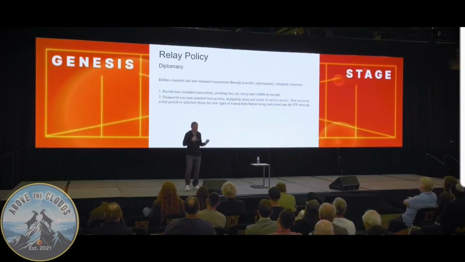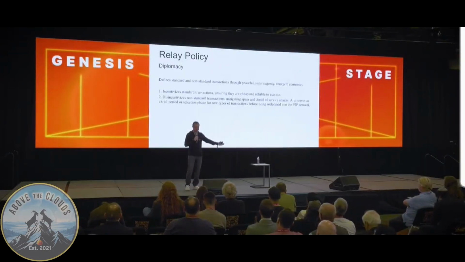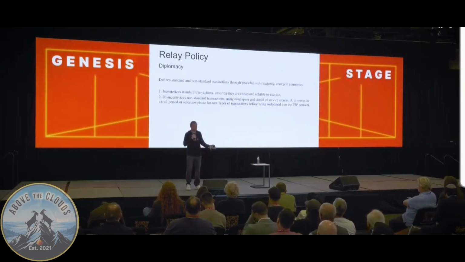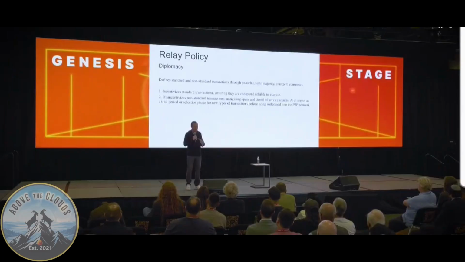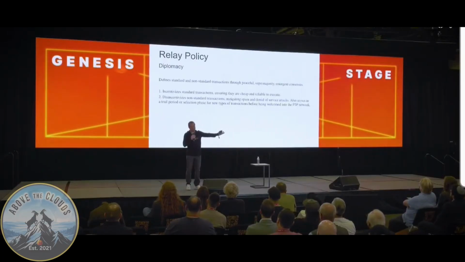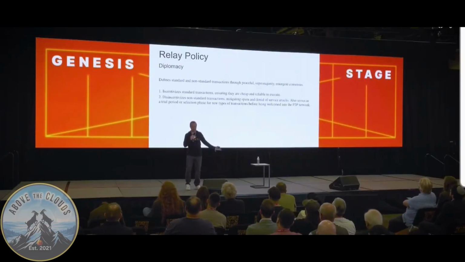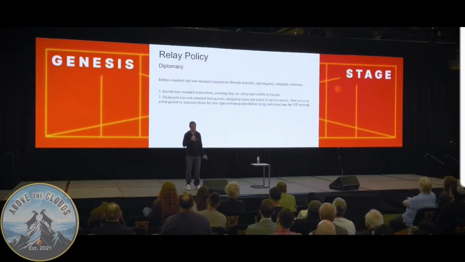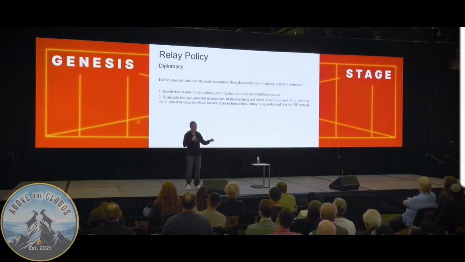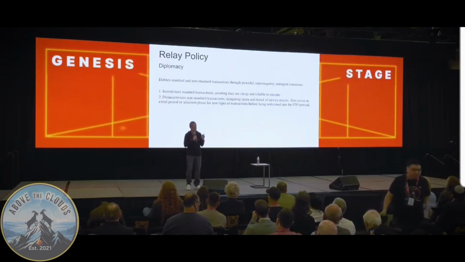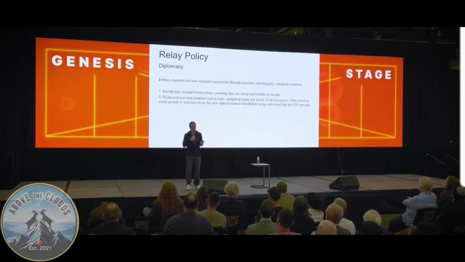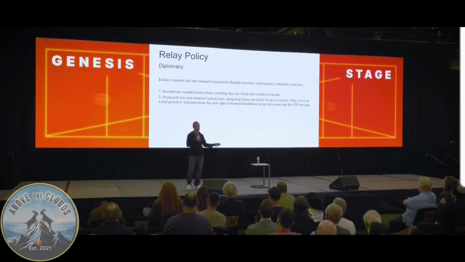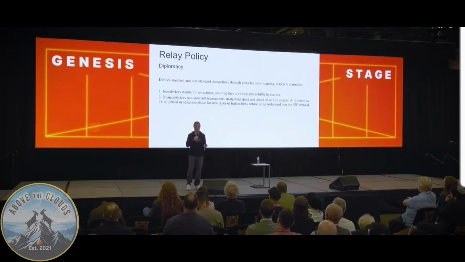And if it just so happens that everyone else agrees with me, so I say, I think this is a non-standard transaction. I think it's very awkward, or I don't like it. I don't think it's immoral, whatever it happens to be. And let's say that everyone else agrees with me. And in fact, I need about 90%. If 90% of the other nodes on the network agree with me, that transaction ain't getting in, it's not getting to a miner, not through the P2P network. And this serves an important function because it protects against spam, and it protects against denial of service attacks, and it is a way that nodes signal to each other about how they want people to be using the Bitcoin network.